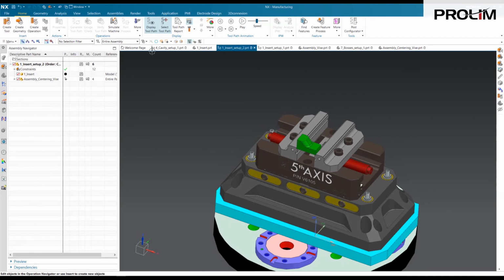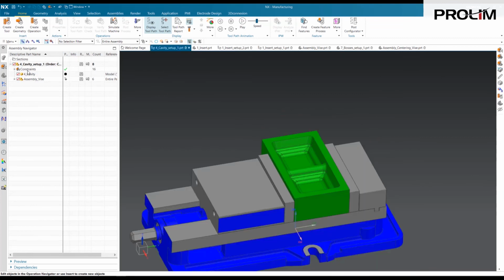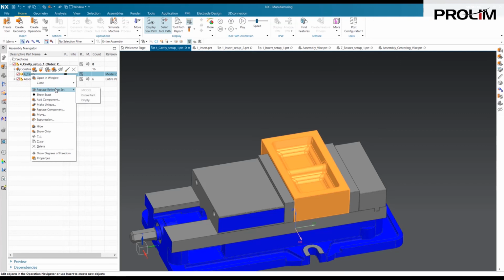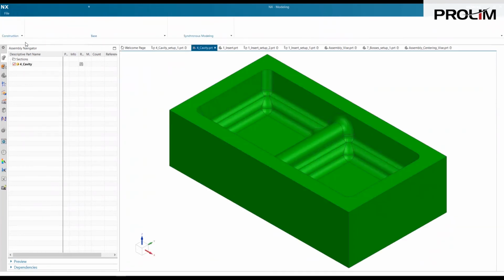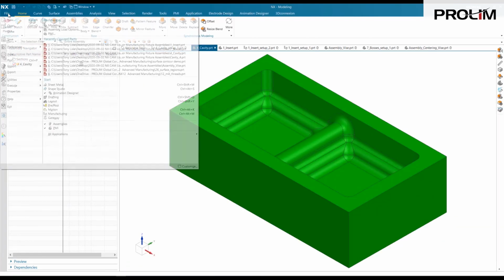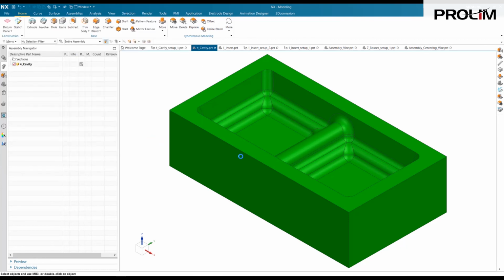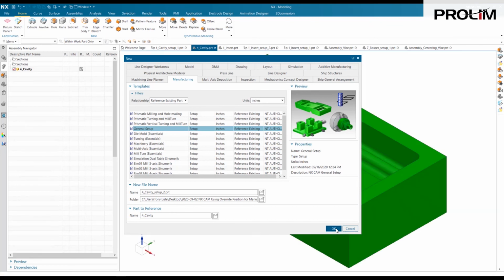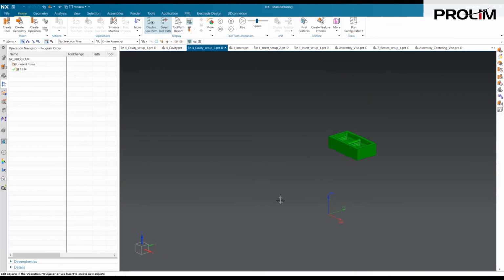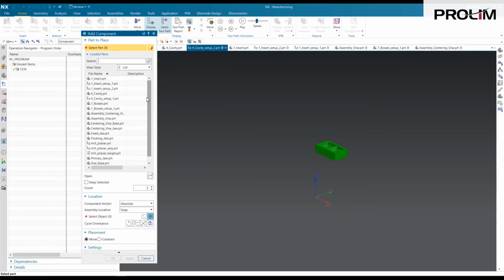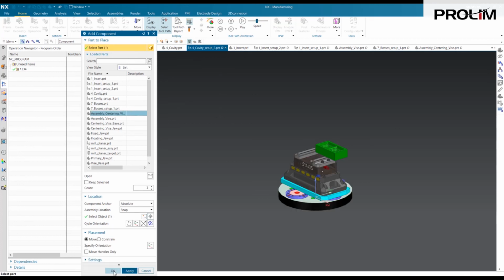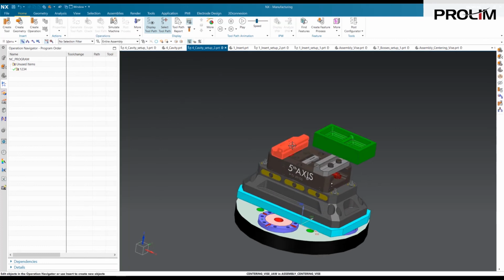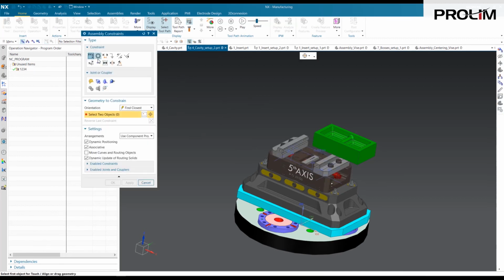So if we start another file, once again, if I use the cavity 4 part, we'll use the 4-inch wide part to create a new file, and we'll use that vise assembly on this one as well. So we'll add the centering vise assembly, change our override position, and constrain the part.